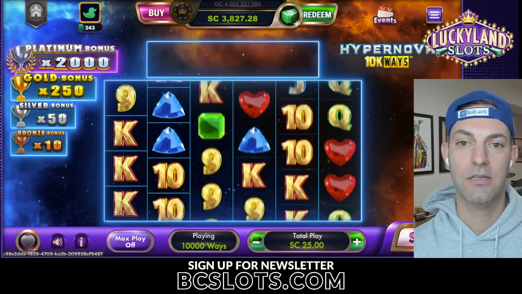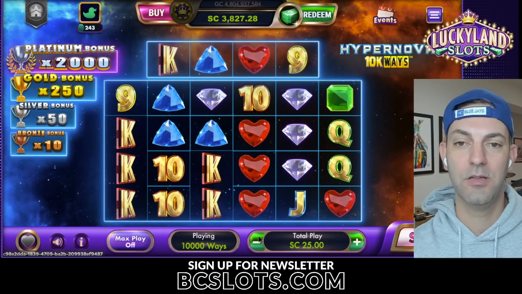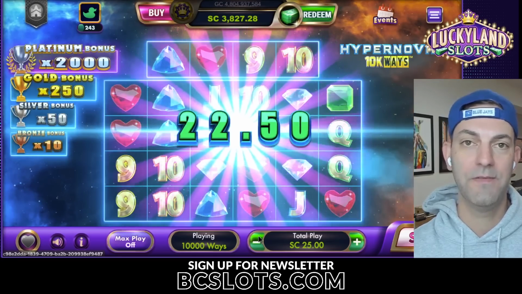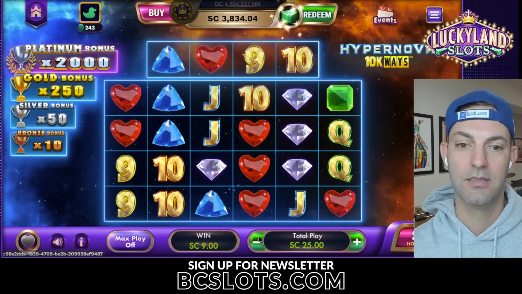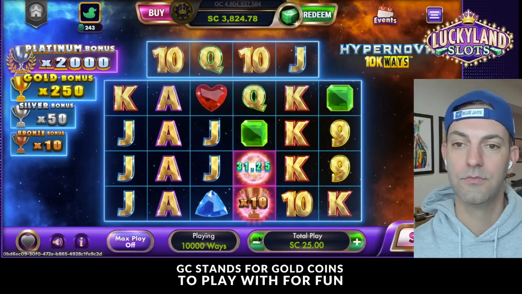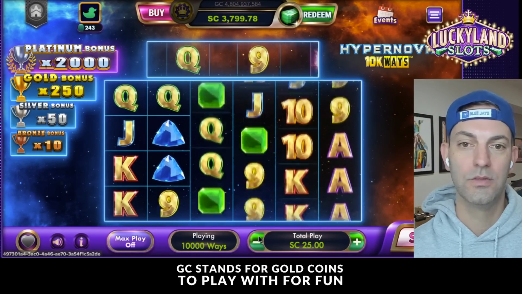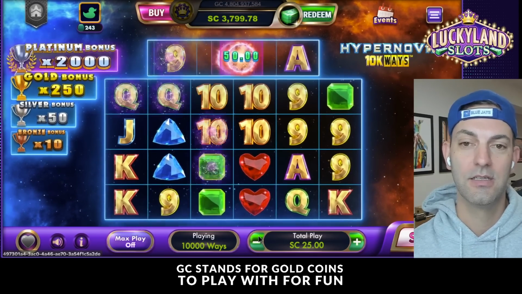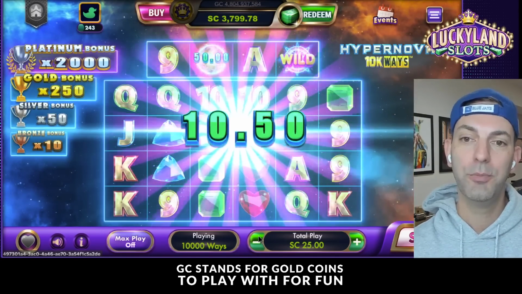I don't know, guys. What happened to all those wins we had? There's a little bit. How about some blueies? Yeah, blew it. 22.50. Queens. I am ready for this bonus. Scoobity boop.